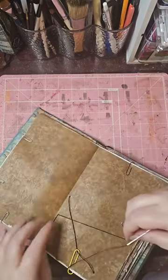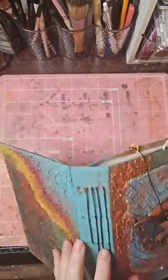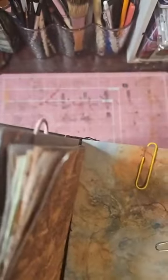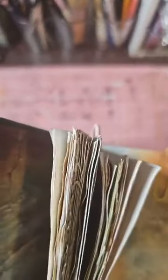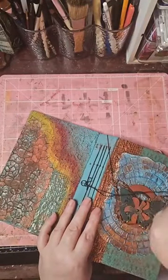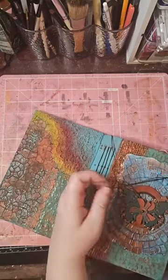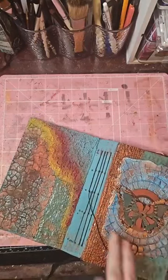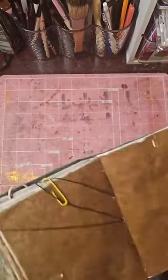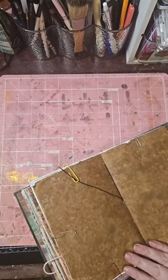Okay, then I'm coming down to the center. So again, I want to be mindful that I'm not stitching through them, but I'm stitching beside them. Okay. Let's get through here first. There we go. So I'm going to be mindful to go beside it, not through it. Very carefully. Here. There. That was just caught on there. There we go. Okay, nice and tight there.